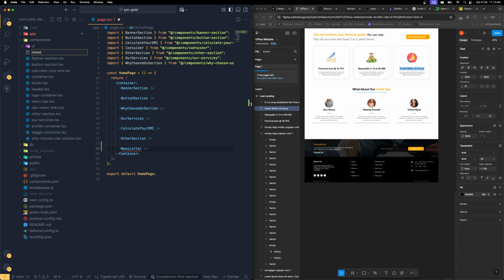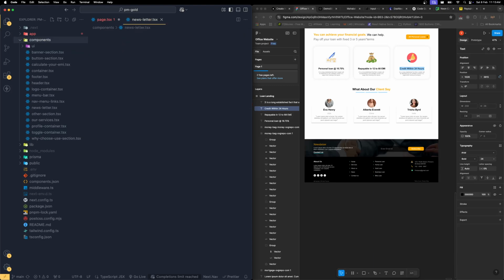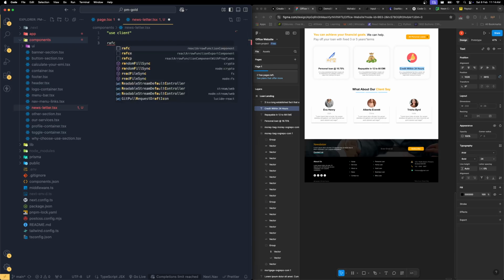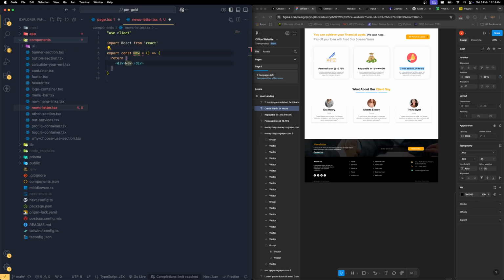Inside the components, let's bring the newsletter component. And let's mark this as the use client component, RAFC. Newsletter.